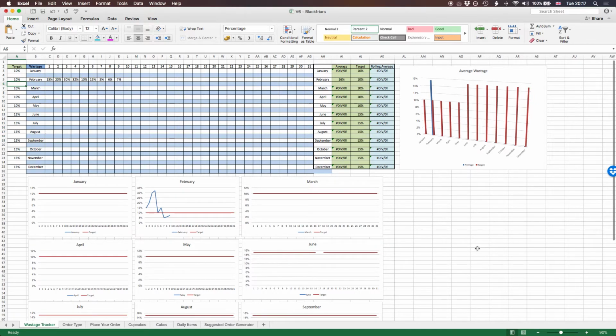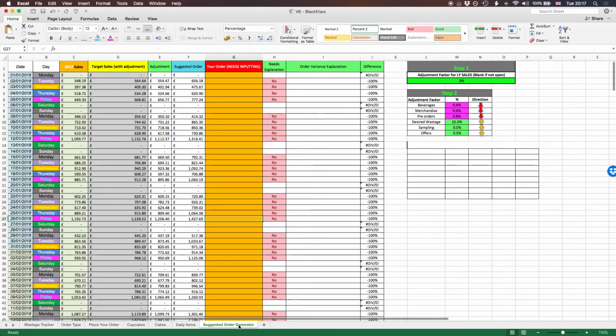It's there to give you a really nice visual gauge of how you're doing, what your wastage target is, and whether you're falling within that. There's also a little summary table here that will help you see your average going forward. Let's just clear these. Okay. I'll now introduce what I believe to be the most important change within the V6 ordering system.